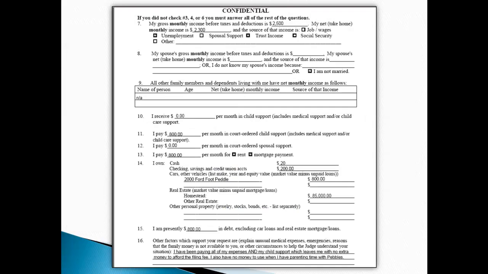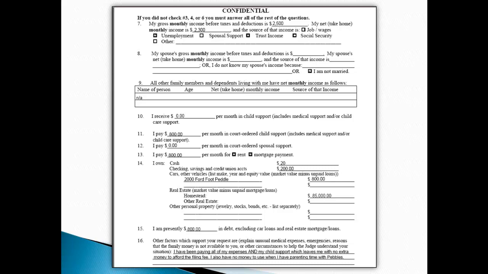In this example, Fred does not receive any sort of public assistance, he is not being represented by an attorney for free, and his income is above 125% of the federal poverty guidelines for his household size. He must then fill out all of the information on the second page. It is the judge's discretion to waive all or part of the filing fee based on income, expenses, and debts.